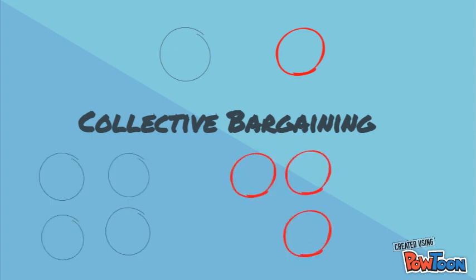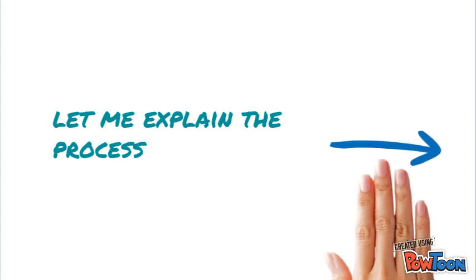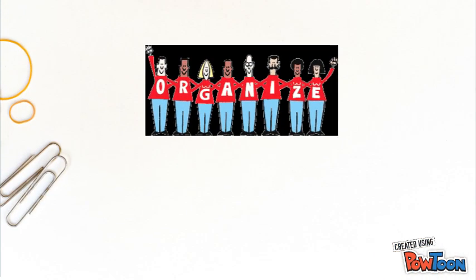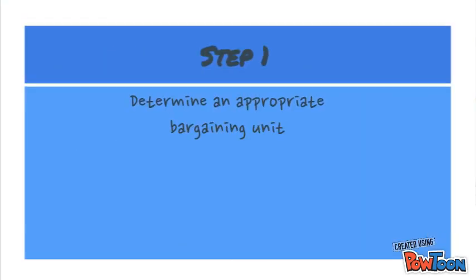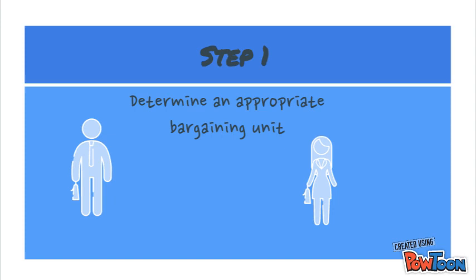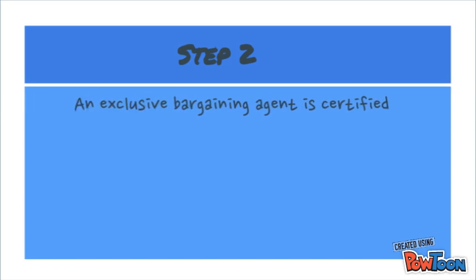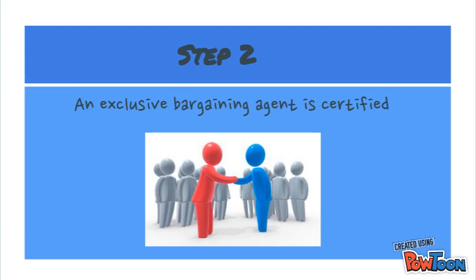of organizations. So before we can actually bargain, we first need to organize to bargain. So this includes 3 steps. So the first step is determining an appropriate bargaining unit. So in the process of doing this, a representation election is held. And the next step is certifying an exclusive bargaining agent. So this can be a union representative, an administrative agency. At the federal level, this is the FLRA, or the Public Employees Relations Board at the state level.